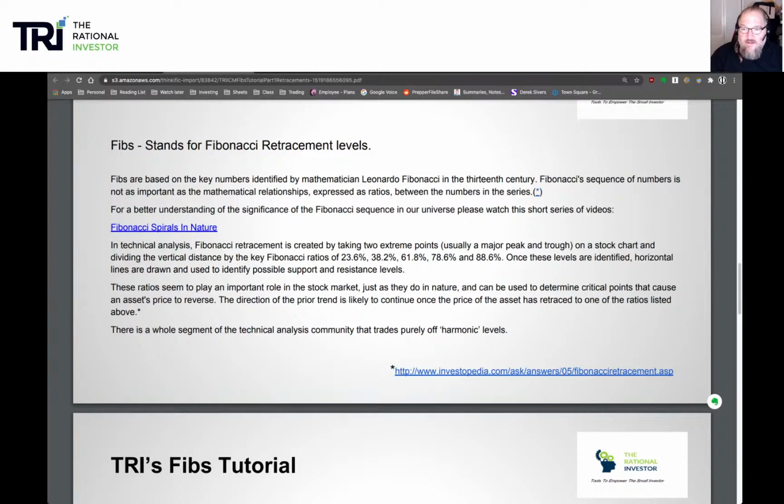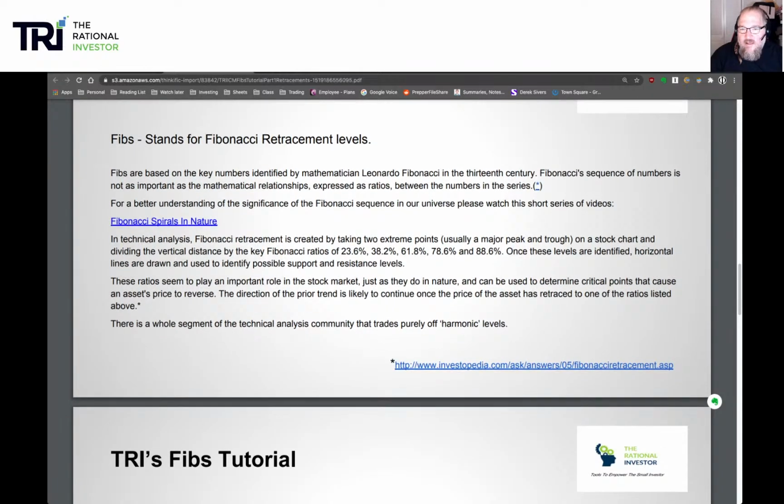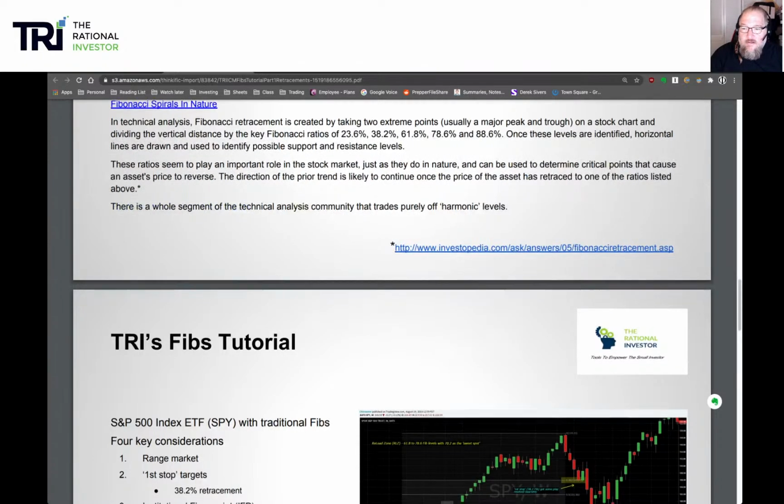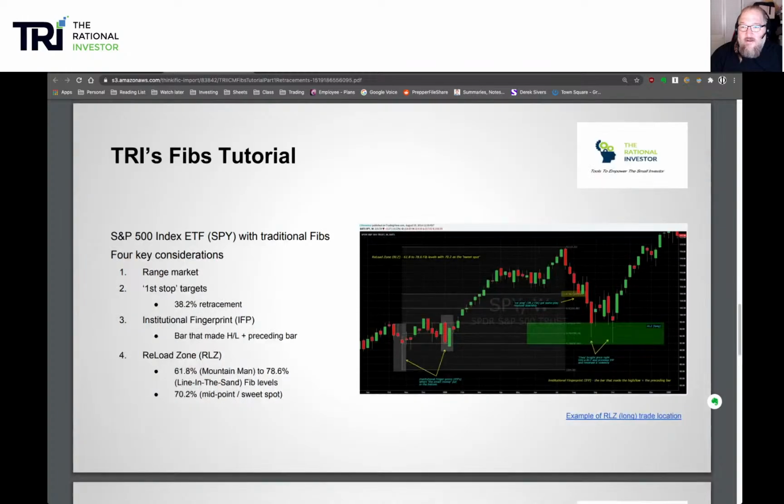It's pretty wild. For us, of course, all we really care about is how it behaves in the market, right? Is this something we can use in the market? And it is. It's something that comes up pretty frequently. We see a lot of movements that take place at Fibonacci levels. It's pretty uncanny, actually.